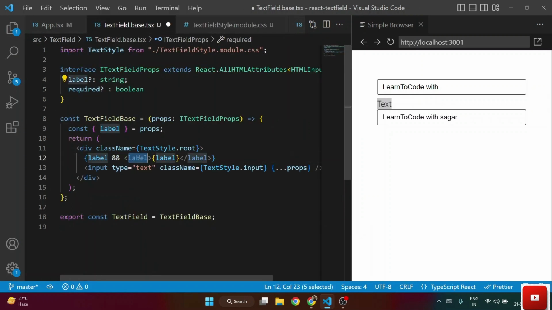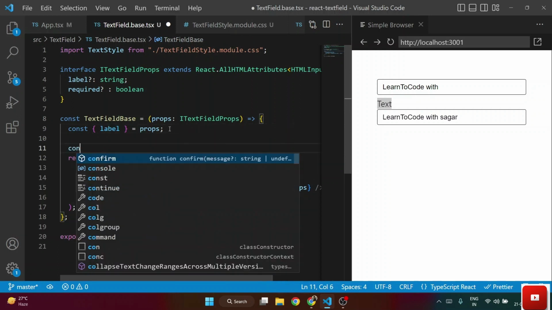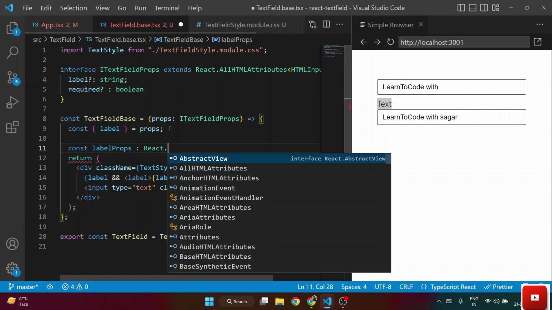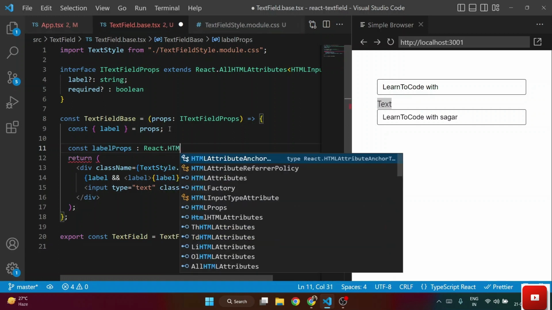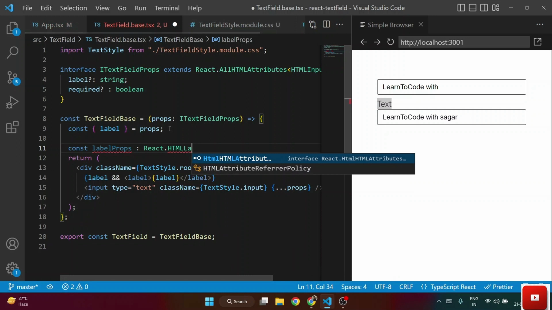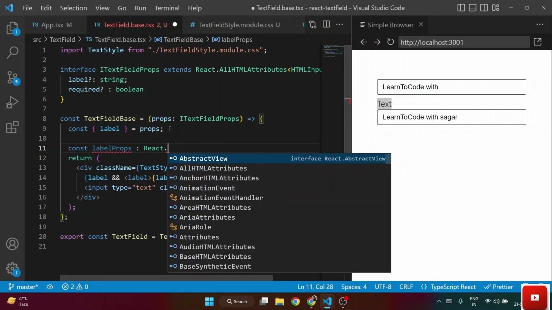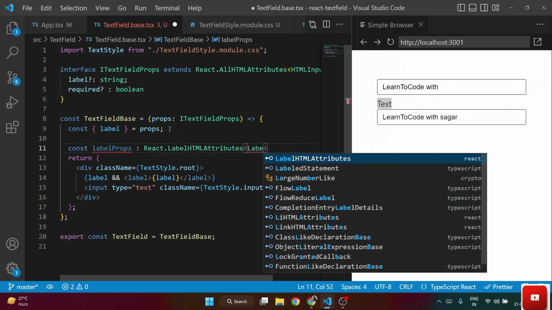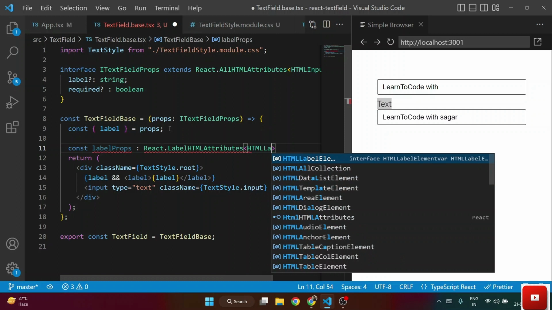We just need to append it to the label. Here I am creating label props variable, which is of type react dot label html attribute, and inside that html label element.